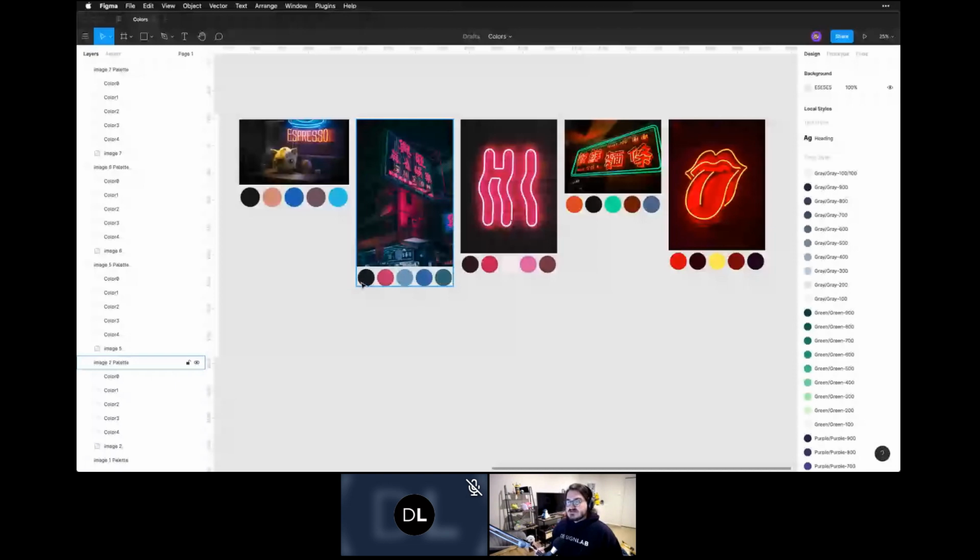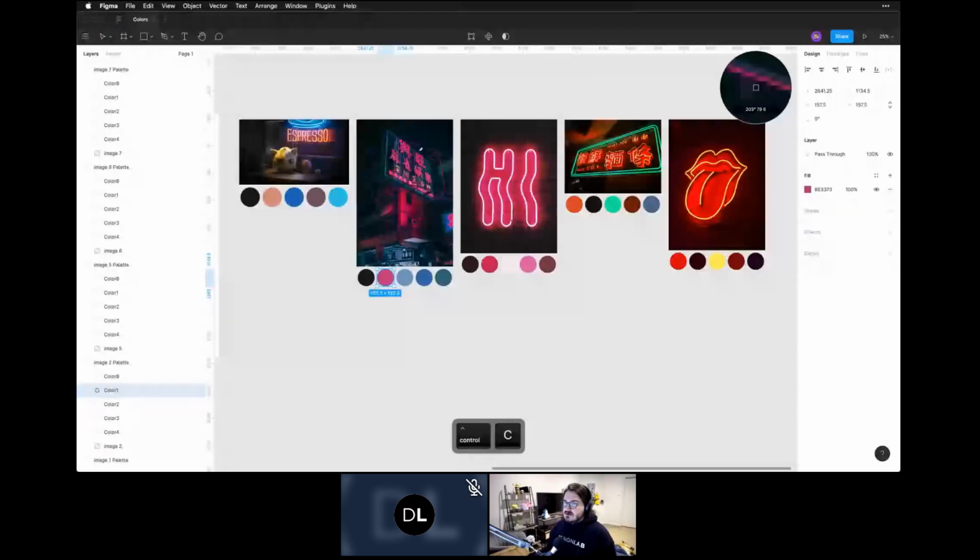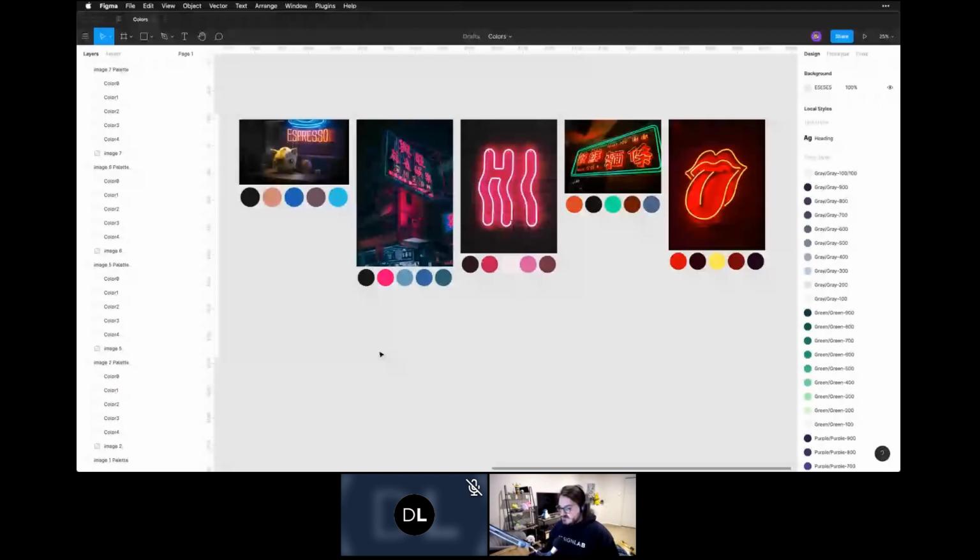So it works pretty well in terms of trying to find different colors within it. And of course, you can then grab this and go, you know what, I actually want this really specific pink inside of here, or this one here. So you can then find whatever value you want from there. But yeah, that's a really quick way to do that.